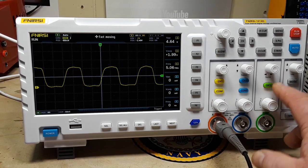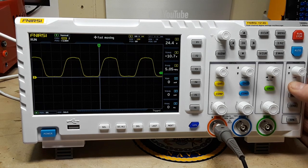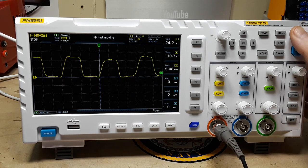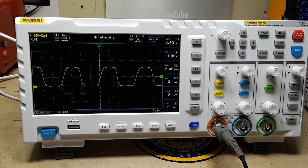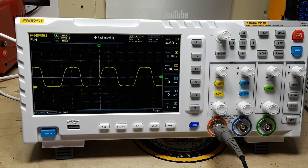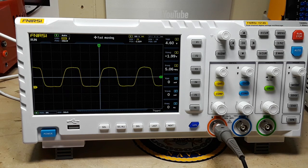We also have a slow roll mode and a horizontal button. We can swap our trigger channels by pressing change, and we have our trigger mode which goes normal and single — we already talked about that. All in all, I think this is a really good beginner-level bench oscilloscope. Functionality-wise it's on par with their tablet scope, which I think is excellent. They've probably taken the firmware from that and ported it into this, and just given us some physical buttons.